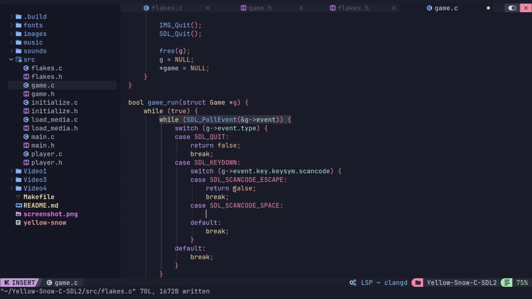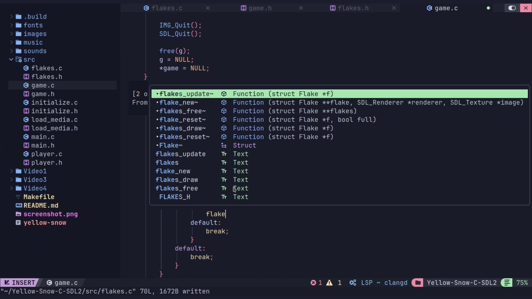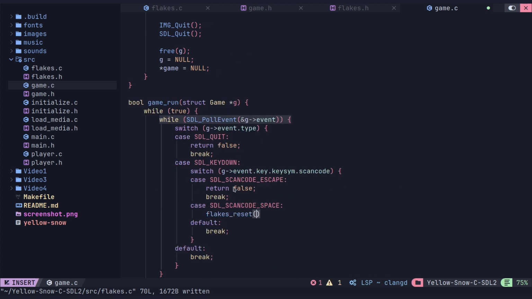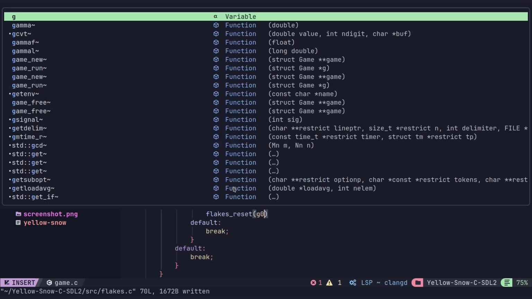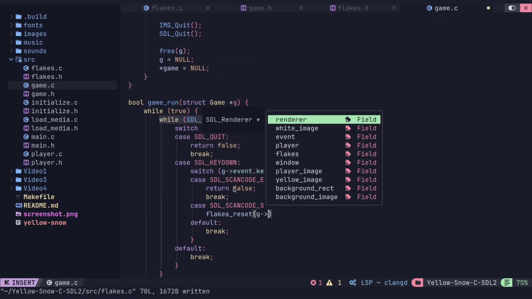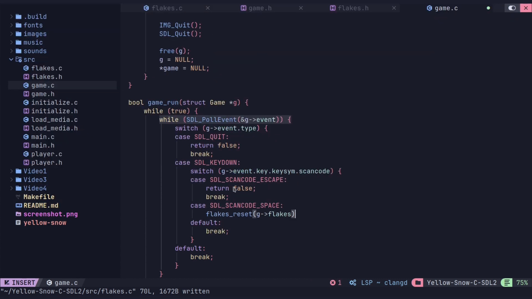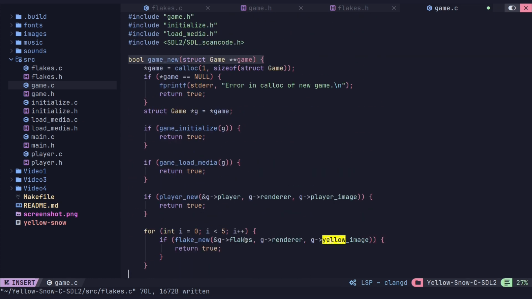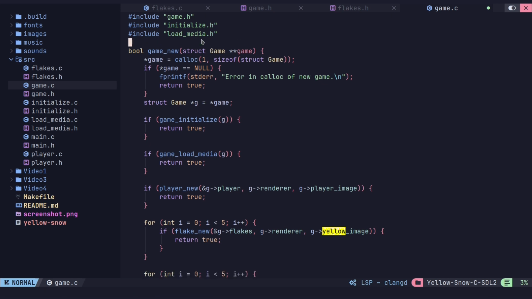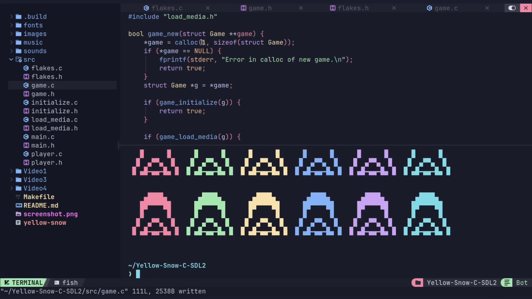And for this one, I'm going to tell it to reset all flakes. So flakes reset, and this is going to be G flakes, the head of the flake list. Okay, so that should reset all the flakes when that happens. And I hope I'm pulling in flakes here. I'm pulling them in the game header file. Let's see what happens there.